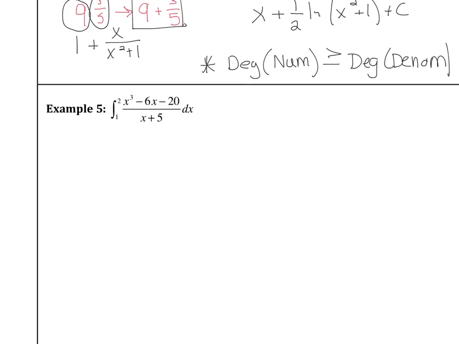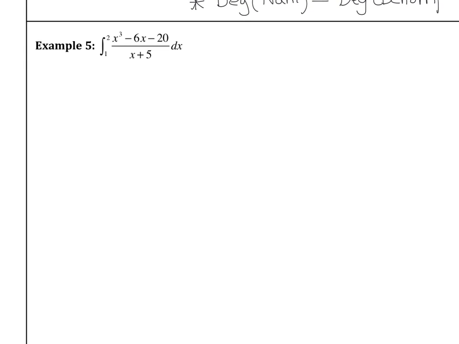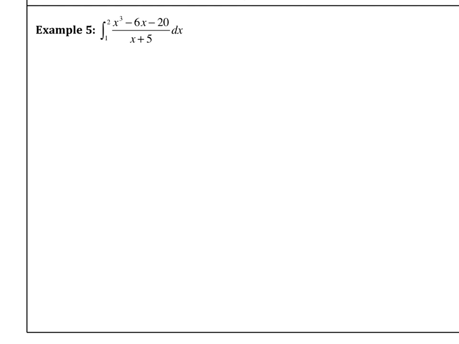All right, let's try another example. Okay, it's a definite integral. Not a big deal, right? In this case, the degree of the top is greater than the degree of the bottom. And, you know, it's a rational expression, right? Polynomial on top, polynomial on bottom. So nothing jumps out at us right away. We could try factoring the top and canceling, but ultimately I don't think that will work. So we'll attempt to use a little bit of long division and express this one rational expression as a mixed number instead of an improper fraction, basically.